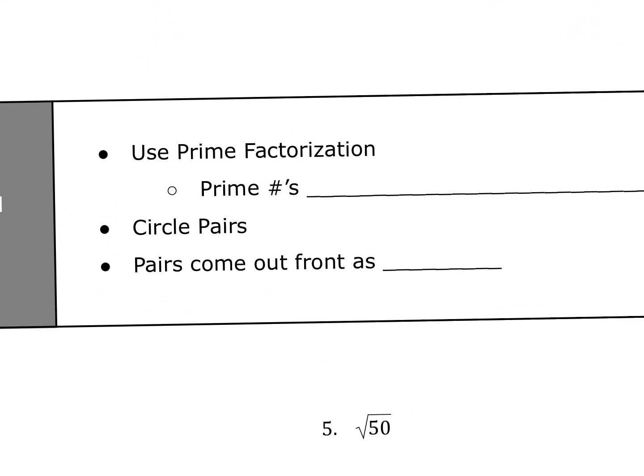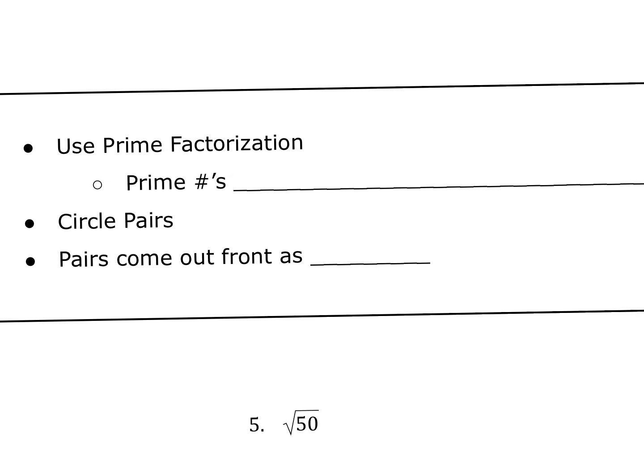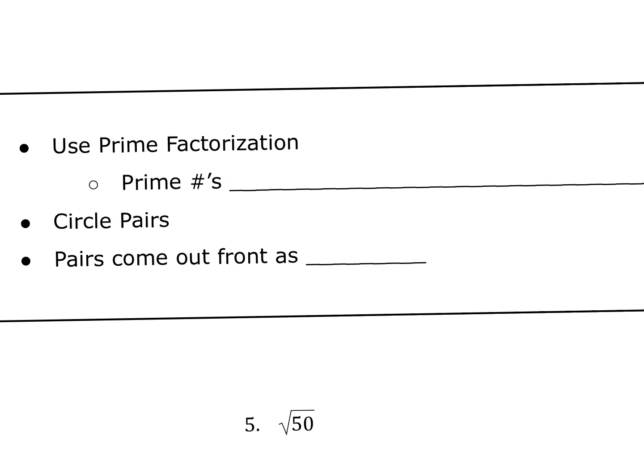Okay? Now we're going to talk about prime factorization, and you need your prime numbers. So please, everybody, write these prime numbers down because these are going to be so important in order for you to do prime factorization. Your prime numbers that we're going to be working with, there's a whole lot more than what we're going to write down right now, but these are the ones we're going to be using: 2, 3, 5, 7, 11, 13, 17, 19, 23, and 29. And for our purposes, we don't need to go any further than that.